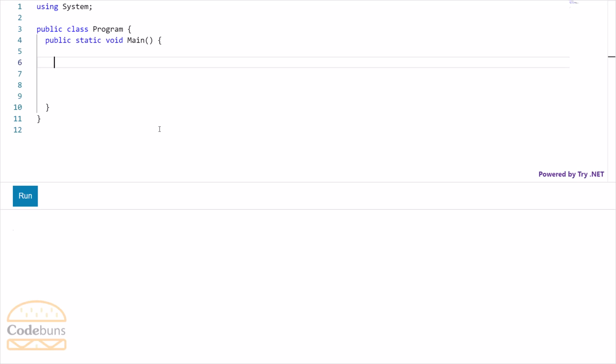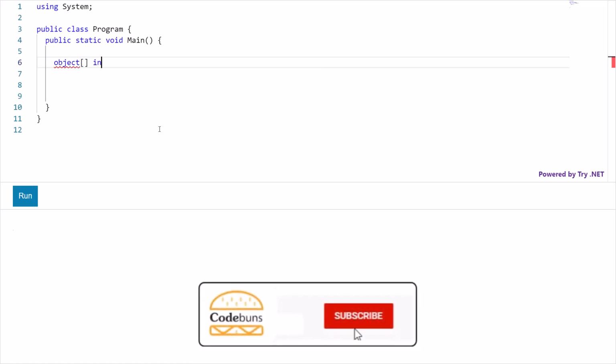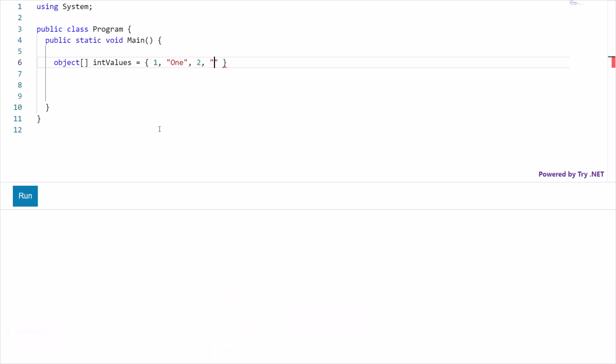Let me show you. This array contains string and integer values. That's why I have declared it with the object data type.